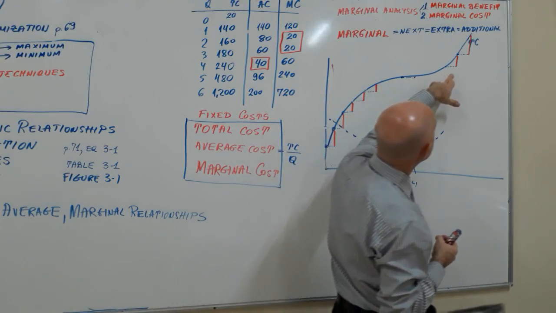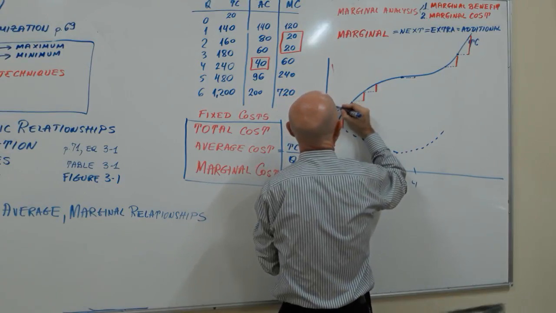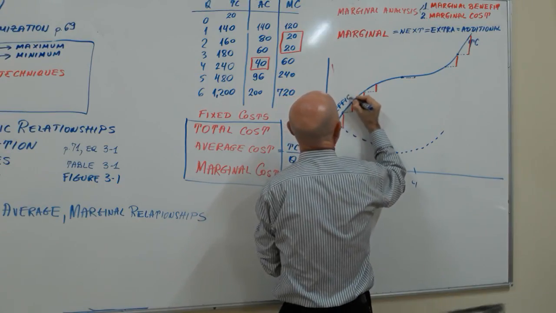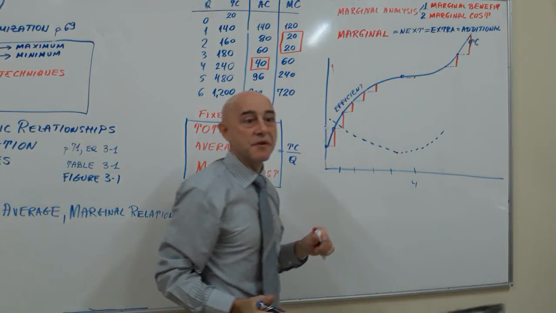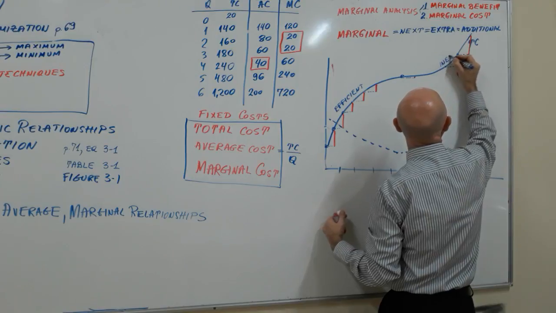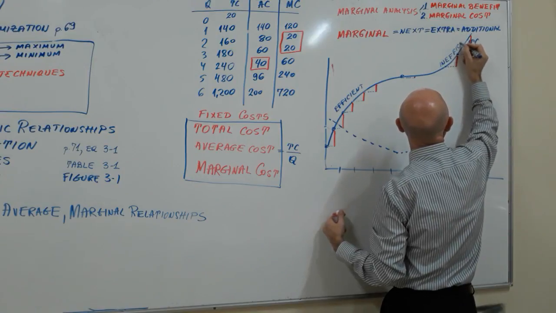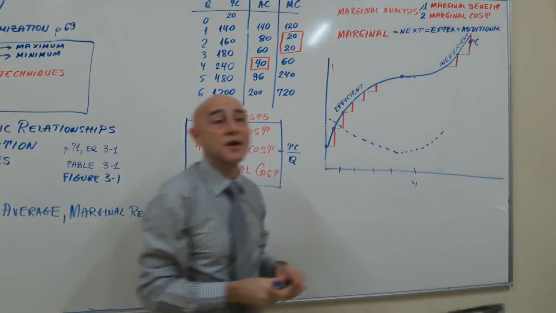Okay. So here the business becomes more and more efficient, meaning the average and the marginal costs fall. And here the business, we say, is inefficient. So let me write it up. Efficient. Here is optimum efficiency, and here it becomes inefficient. And I'll be explaining a lot more in later weeks.